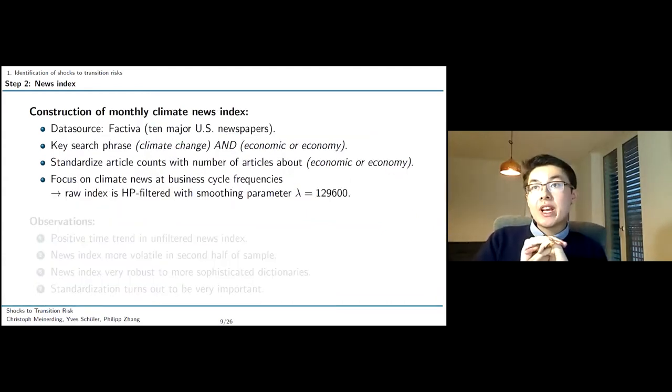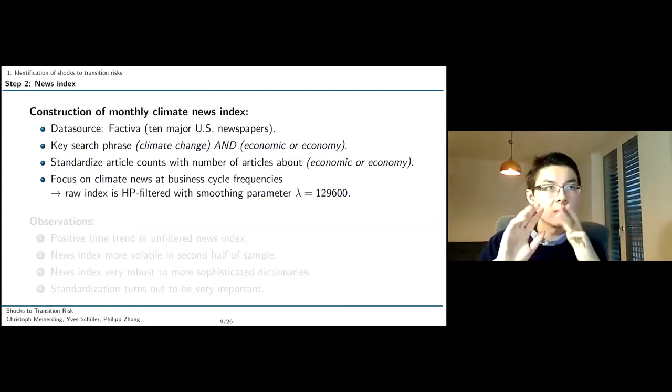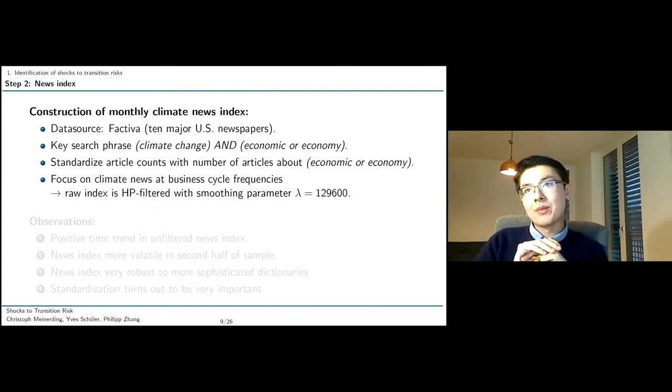In 2010, we already have a market increase. 300 firms and 200 for carbon and energy uses respectively. And in 2015, it was like 500 and more than 400 for each category. So it's a strong trend. But for that reason, we decided to restrict our sample space for the time periods after 2010, even due to these data availability concerns. How do we construct a monthly climate news index? We rely on a news database called Factiva, which basically contains every major newspaper around the globe. We limit our analysis to the US market and look at only 10 major US newspapers, like Chicago Tribune, New York Times, Wall Street Journal, United.